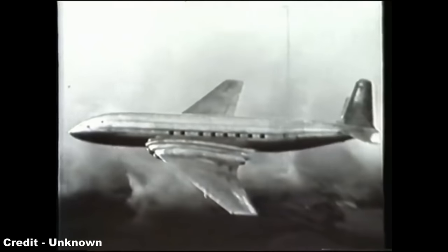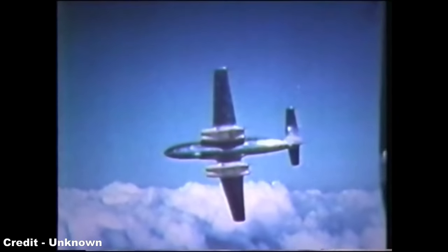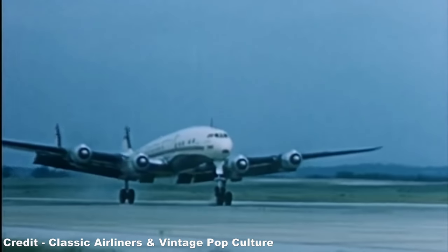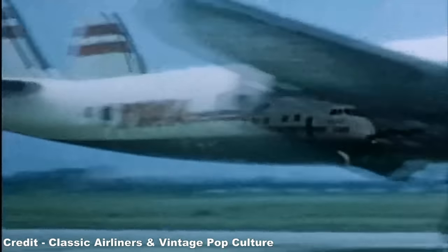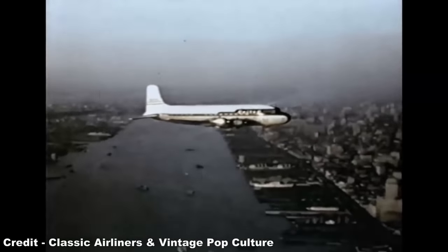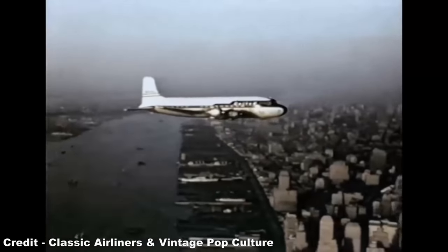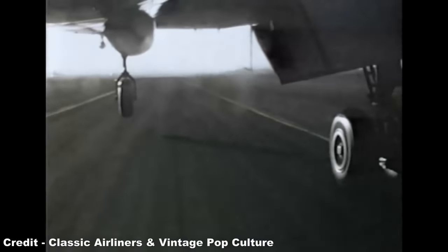By 1953, jet-powered air travel was restricted solely to the four-engine de Havilland Comet of Britain and the experimental Avro-Canada C-102 jetliner. Therefore the only measures by which the potential reliability of upcoming jet engine designs was based almost entirely on the performance of propeller-driven airliners, and thus, in that same year, the Federal Aviation Administration, or FAA, enacted the 60-minute rule, which limited the potential range of twin-engine commercial aircraft flying over large bodies of water to within 60 minutes of a suitable airport, essentially ruling out the possibility of twin jets filling a role other than domestic or regional airliners.